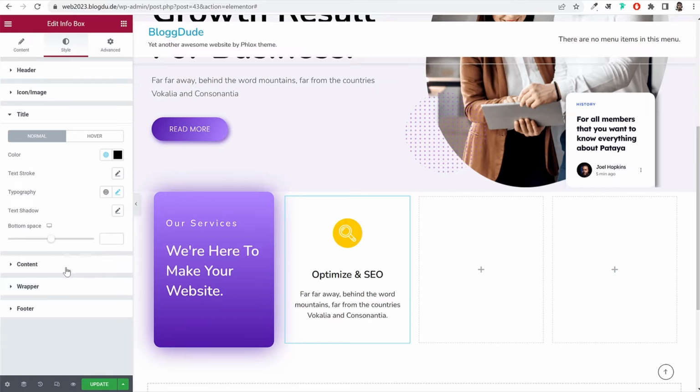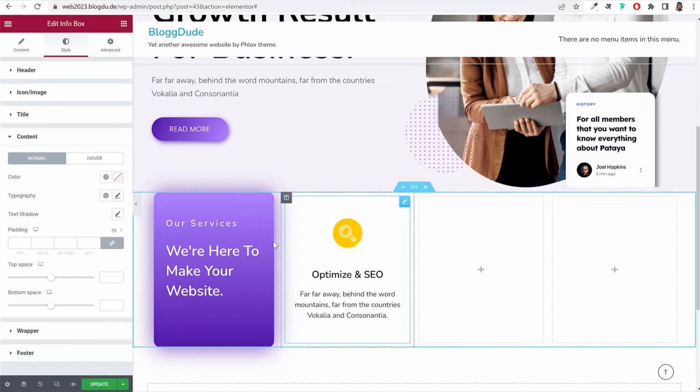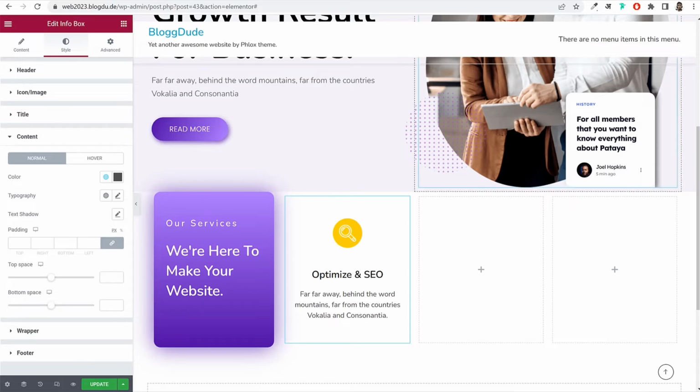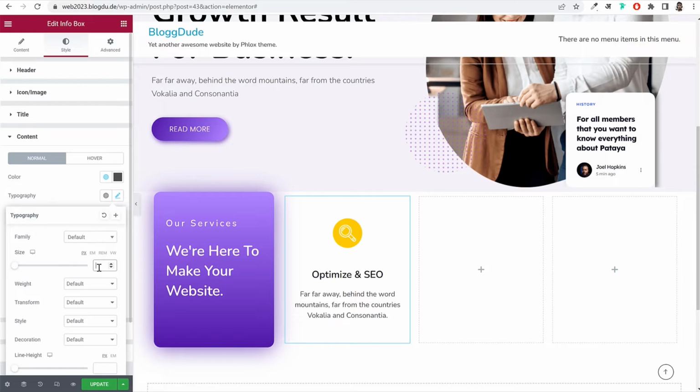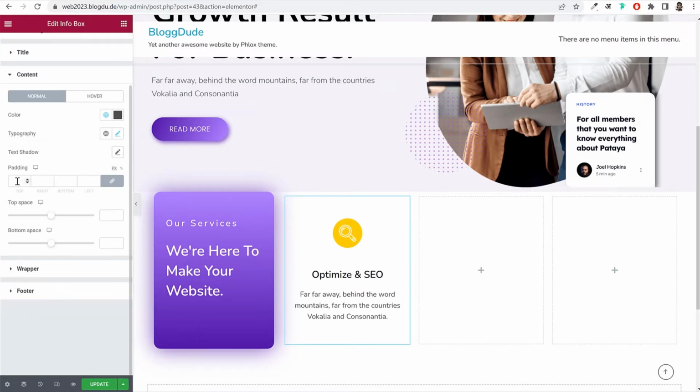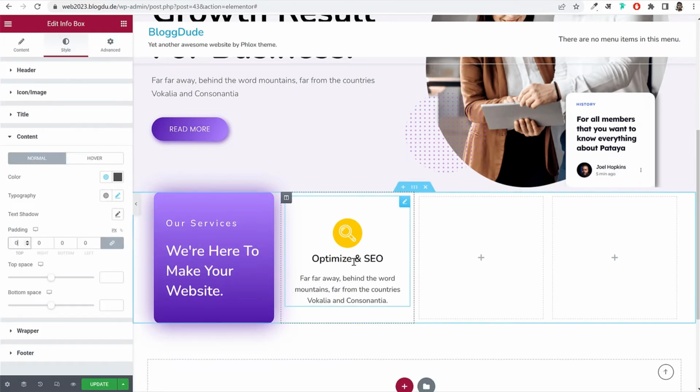Then after that, we have the content. Now content is at the bottom one. So for this, I'll change the color to 5050, a little bit lighter color. Okay, so that is going to be our content. Now the typography. This is going to be 16 pixels and we'll make it lighter at 400. I think it is already at 400. And line height will be 25 pixels. Now you can select some padding. I don't want any padding, so I'll make it 0. Okay, so here now as you can see, everything is now fixed.